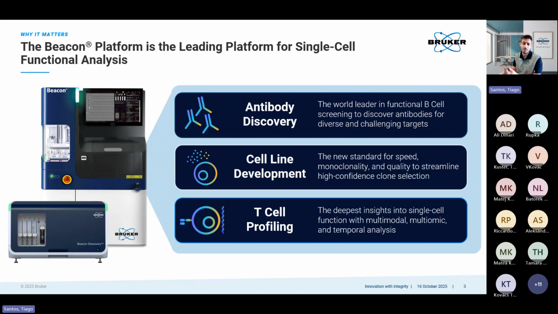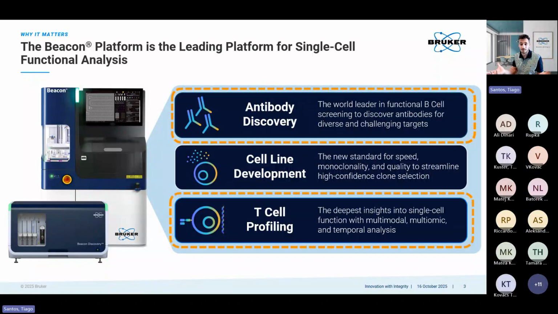And then I'll focus most of the time actually on the immune cell profiling application, where really Beacon has enabled researchers to look throughout the pipeline, throughout discovery, validation, and translational, at the potency of a given cell product, at the capacity to understand if it is going to be effective or not in the patient, even providing biomarkers that correlate with patient or non-patient response sometimes. So yes, during this presentation, I'll focus on antibody discovery and also immune cell profiling. We call it T-cell, but I also want to let you know that the platform is quite flexible in terms of the types of immune cells that you can analyze.